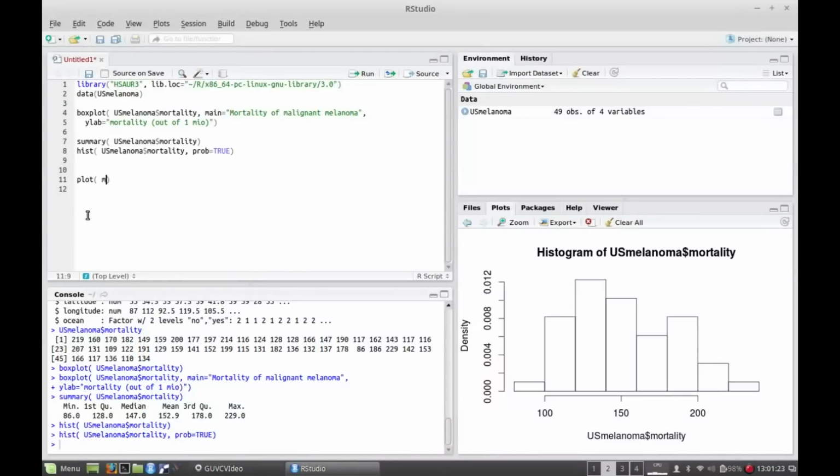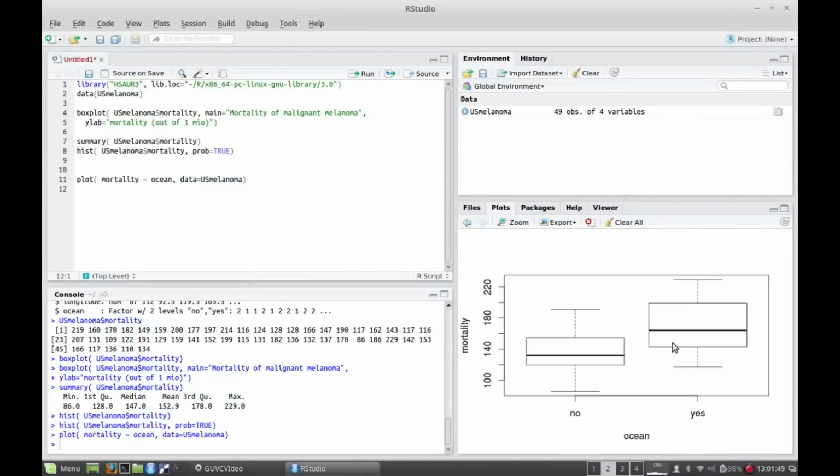So we will plot the mortality as a function of ocean. And we take the data set USmelanoma. Notice that here I don't have to specify USmelanoma when I use this data equal construct. Okay? I'm going to execute this and I'll have 2 box plots.